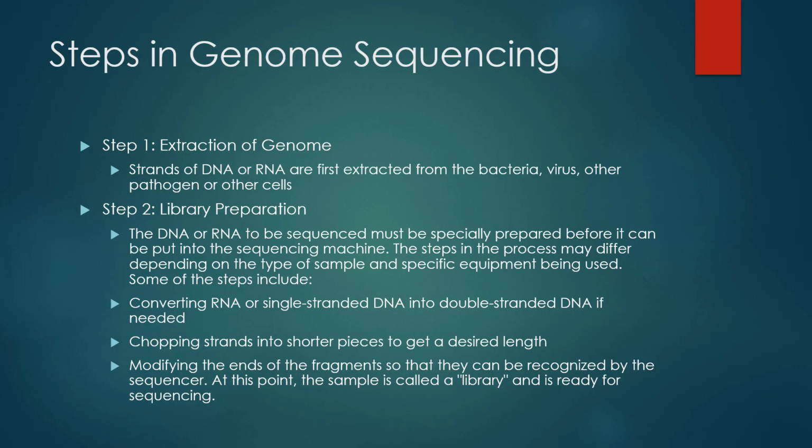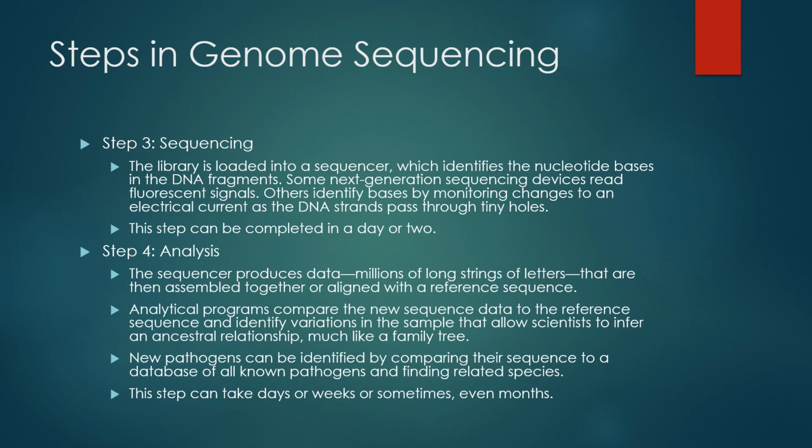Apart from these two aspects, we are also adding materials called adapters to the ends of the fragments that are produced. And when you add these adapters to the ends of the fragments of the DNA which is obtained from the source cells, we are preparing what is called the library, and now it is ready for sequencing.